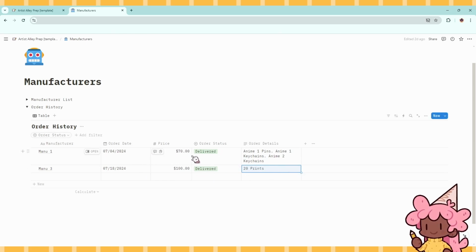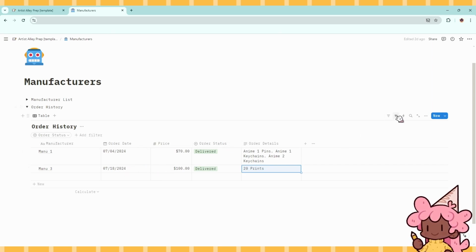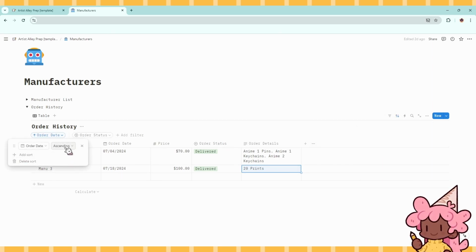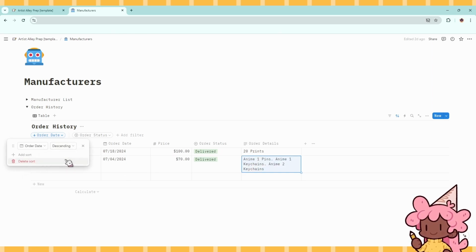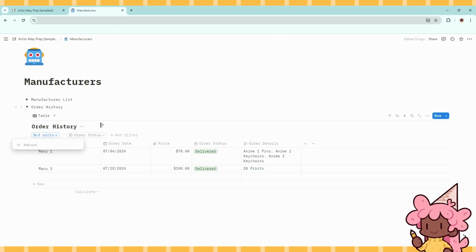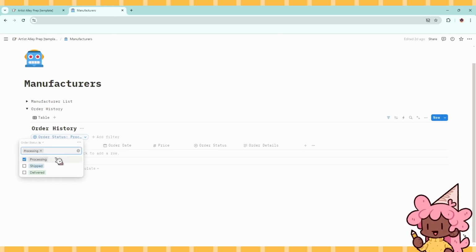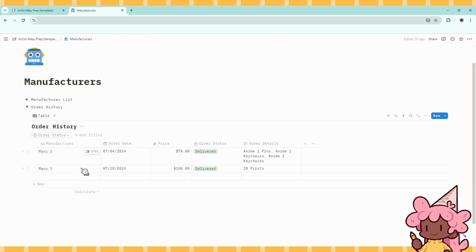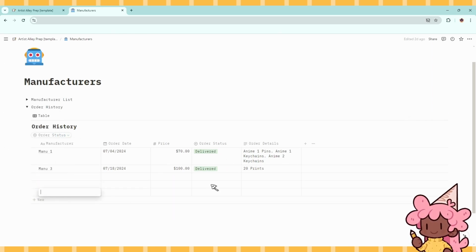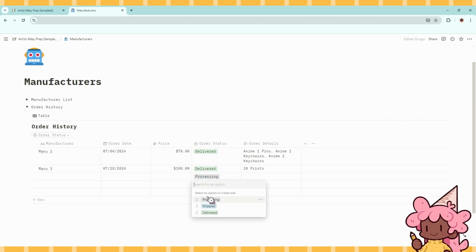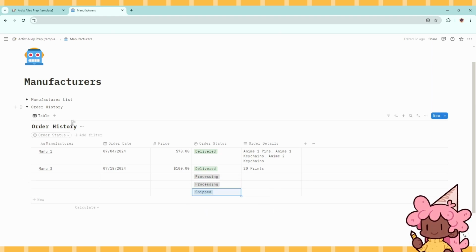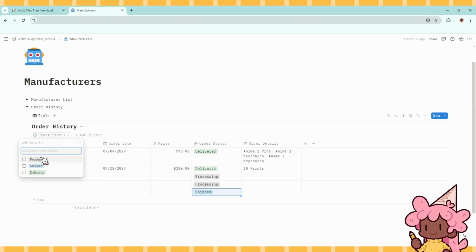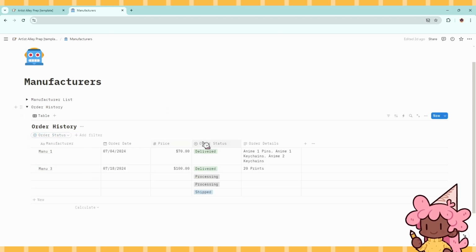And then like with all the other tables, you can filter this as well to when you ordered it. You can see the ones that you ordered sooner, the ones that you ordered later. And then you can also filter this by the delivery status. So we can put the ones that are processing, the ones that are shipped, and then the ones that are delivered. I don't have many in here right now, but you can see this will be helpful for when you have a bunch of items and you just want to keep track of everything. So here you can see that you can filter it like that.